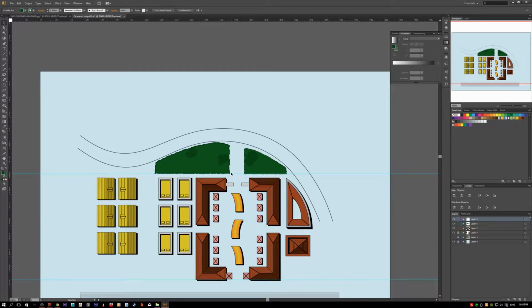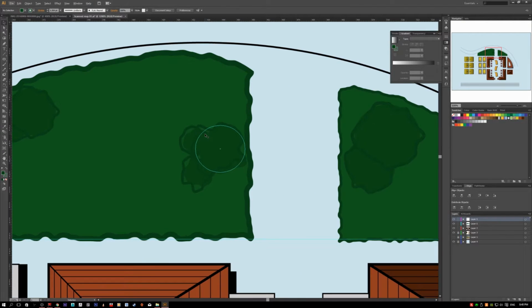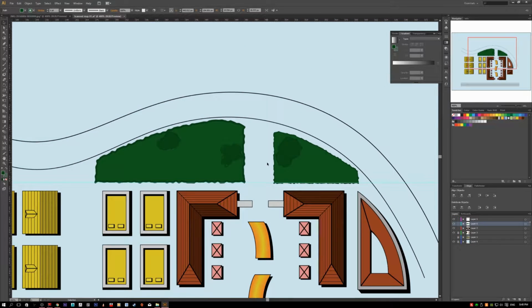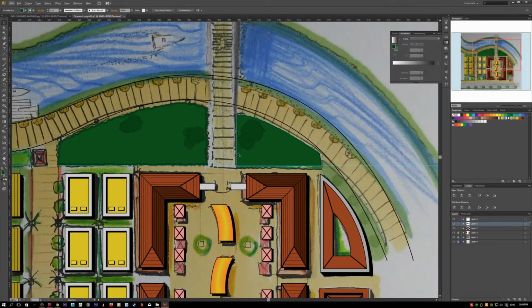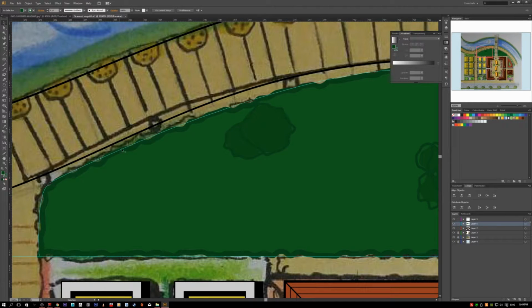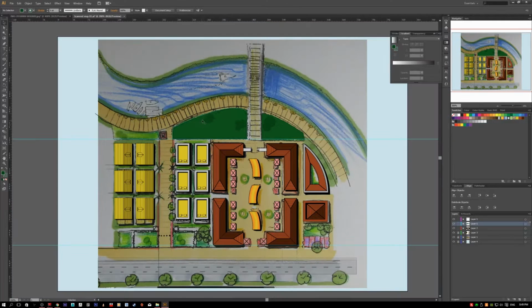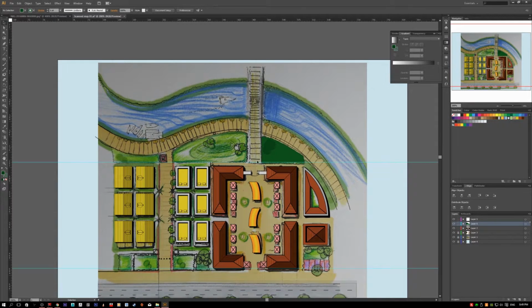Anyway, so let's see how to create this tree thingies shape. I'm gonna show the map here, over there. Obviously you're not gonna create each and every crooked shape over here with the pen tool. This is almost impossible. I'm gonna delete those for now and do them again so you can see.